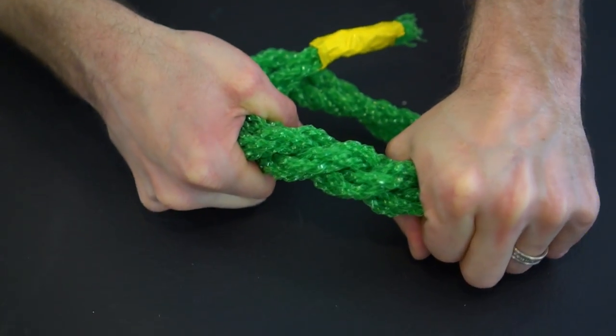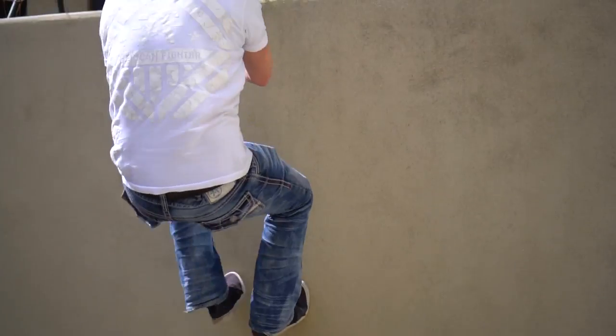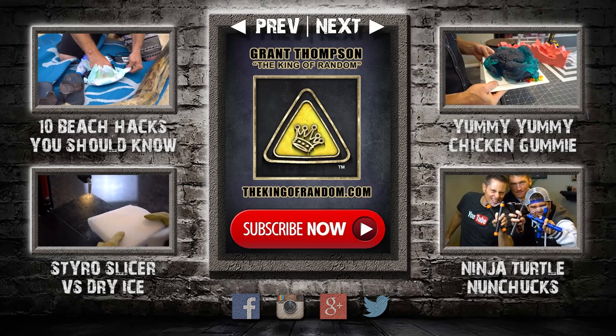And you could take this and braid it again and make another rope. Ooh, that'd be super strong. It's a Christmas wreath made out of plastic bottles. Yeah. Just kind of hurts the hands a little bit.